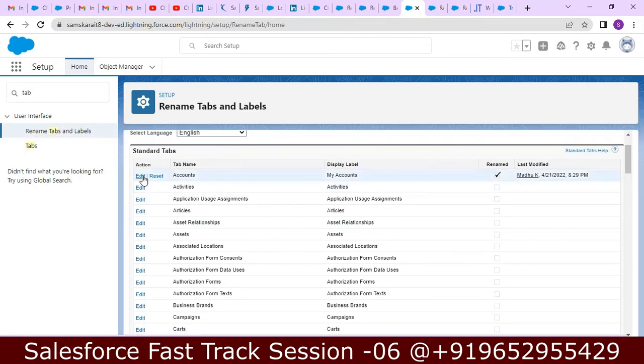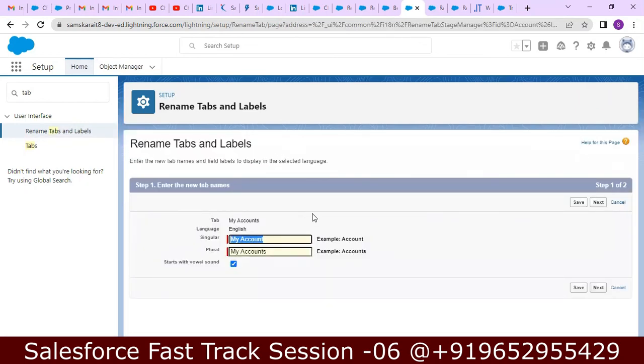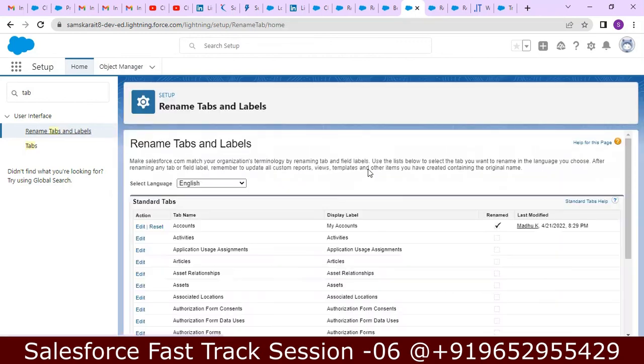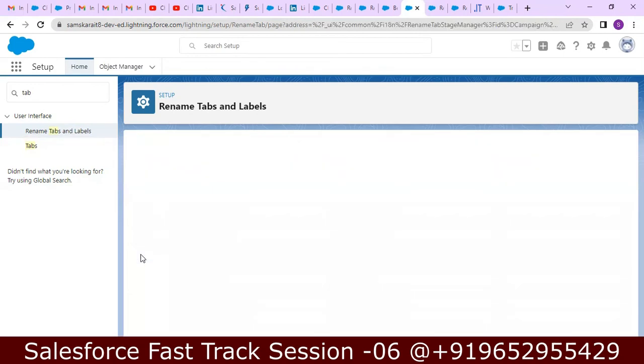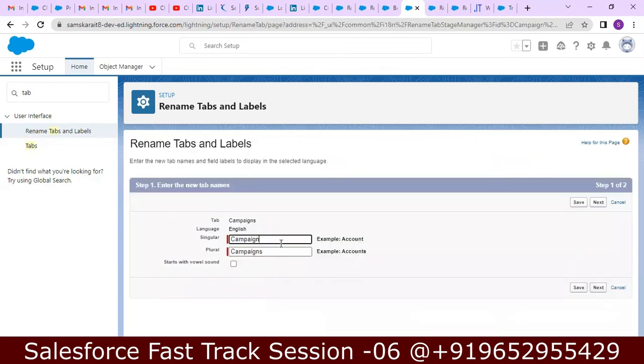You can edit this. This account tab I have already edited. You can select another tab. Select this campaigns tab. Click on edit. You can change this name. This is my campaigns. You can put my campaigns. Just click on next.